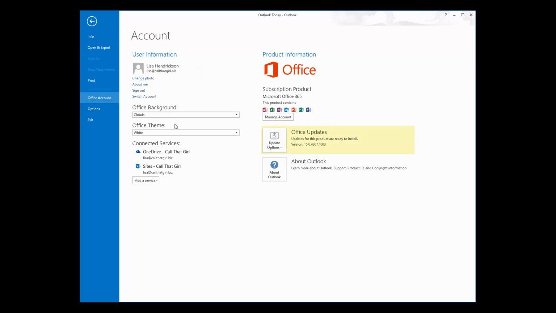Now this is really big with 2013 and 2016: to have an account that's activated and connected. So generally, if you look over here, this is the area where you can see if Office 365 is subscribed properly and if it's connected okay. It will tell you if it's not activated, and at that point you have to activate it, which is generally done by logging in to the online portal.